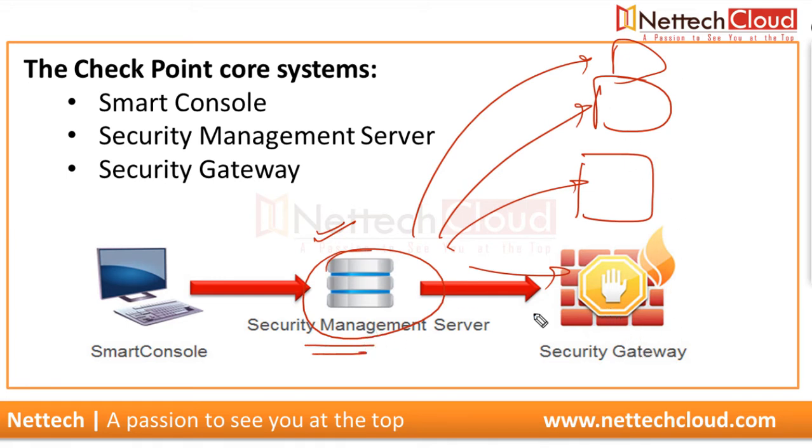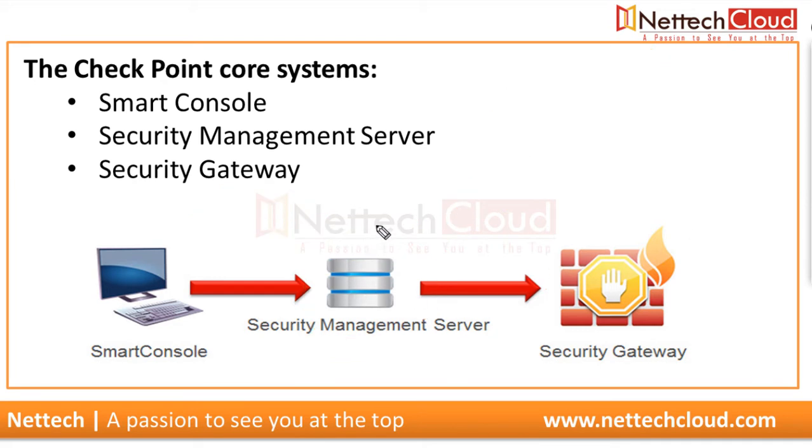And how many gateways can we manage with a single management server? Again, it depends on the platform as well as licensing, right? We can manage up to 100 or more security gateways from a single management server. It's all about the licensing. If there is a license to manage 100 security gateways, all 100 can be managed from a single management server. But what about the redundancy?